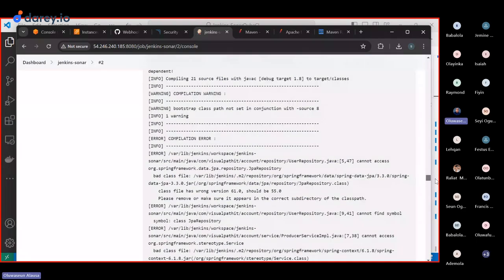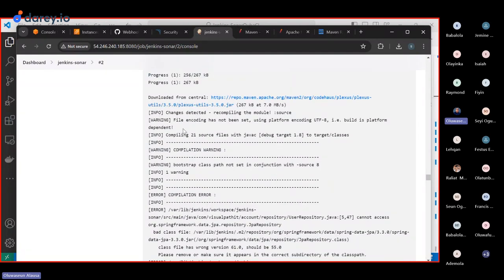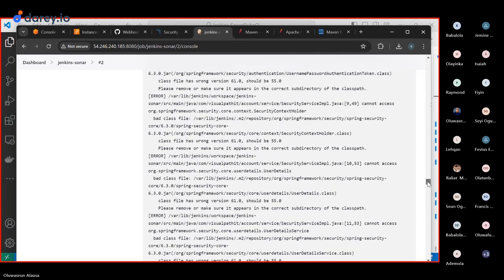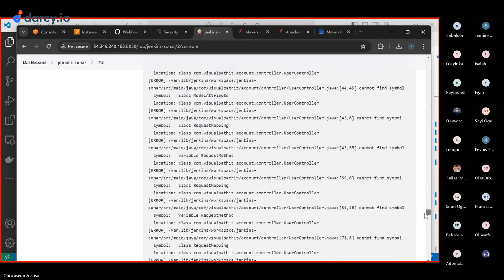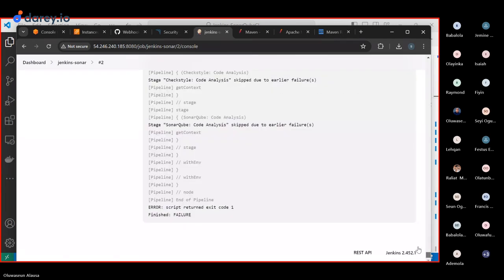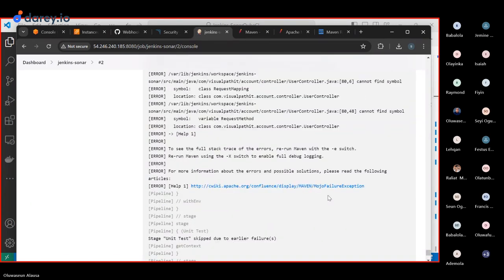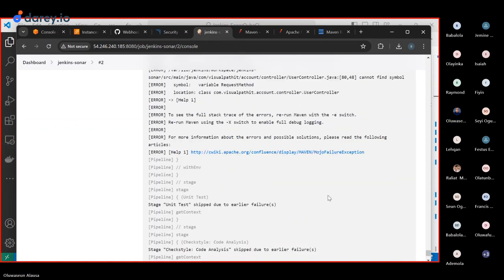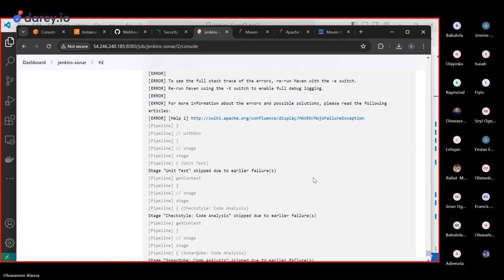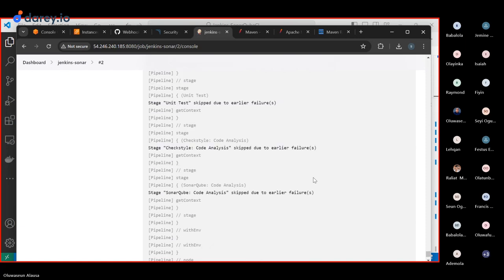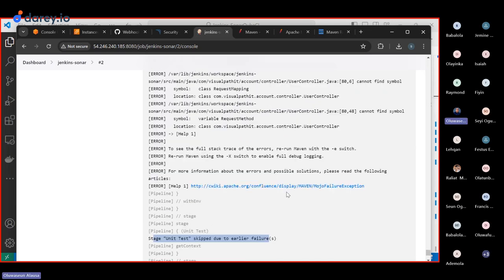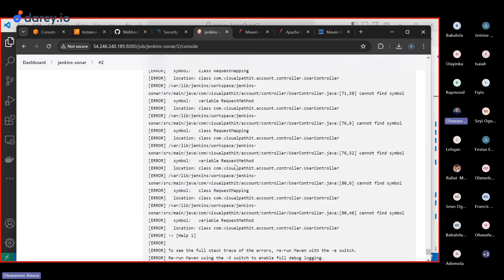Yeah, you can see here there's a compilation error at that point. Let's scroll down. Was the build successful? Let's find out. You can see all the other stages were skipped due to the earlier failure, so the whole thing failed.